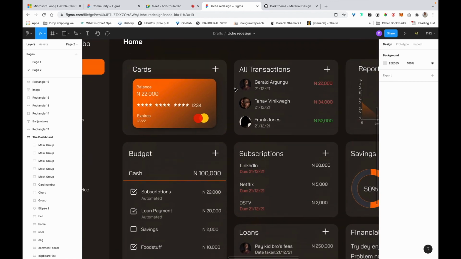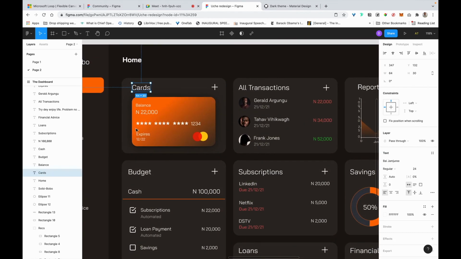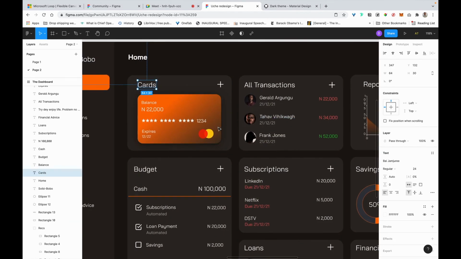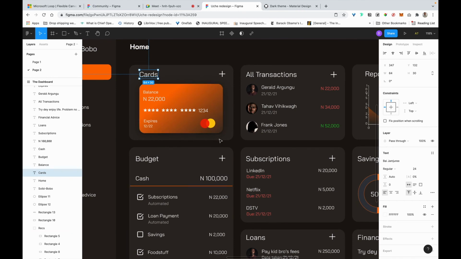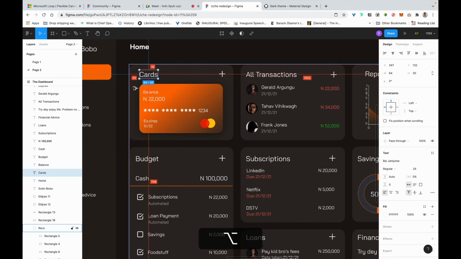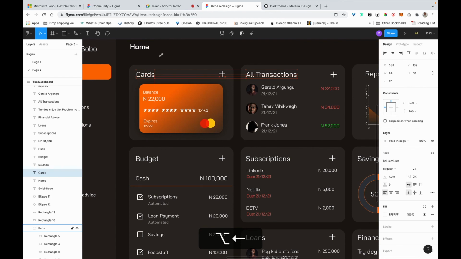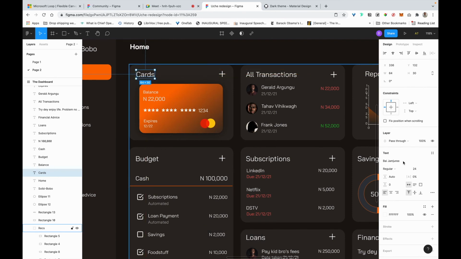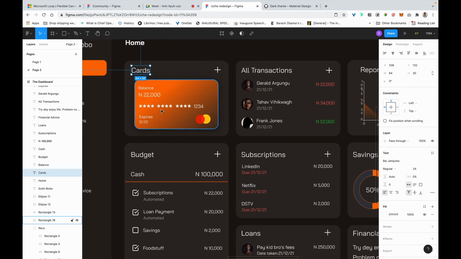Now the next thing is the headings. I noticed that you're not following the same pattern. Because of the rule of repetition, you have to follow the same pattern for your headings. I see that you're using 35 here. So 24 would have been great, and having 16 or probably 20 from the top is also cool.